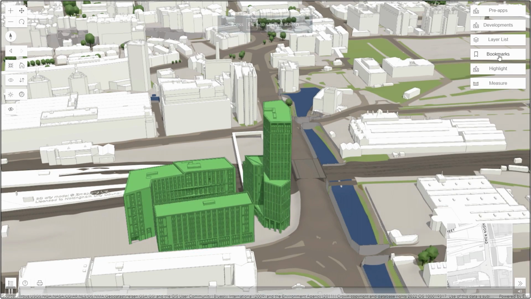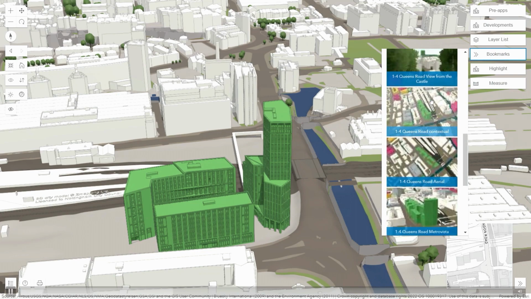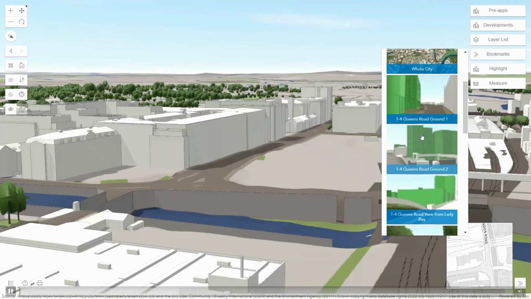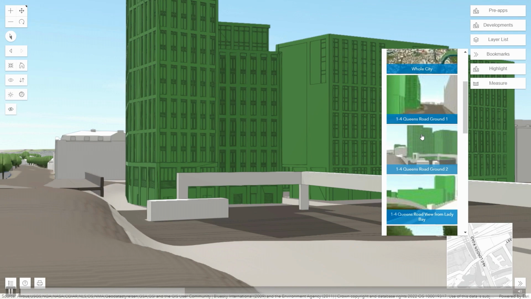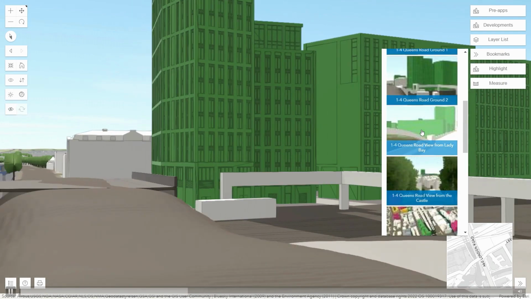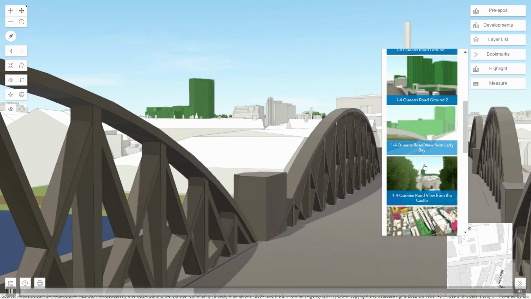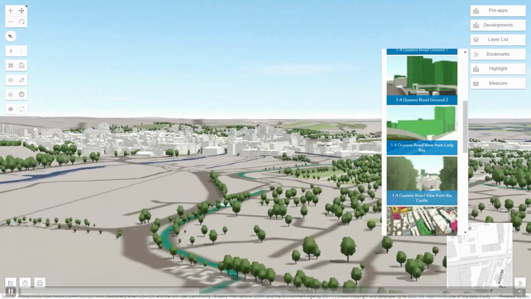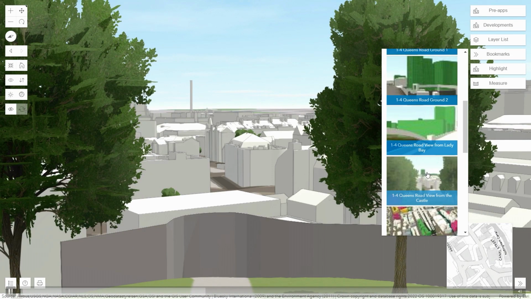So the next function I want to show you is our bookmark function. This allows easy navigation by the planner and is used to establish street-level views or strategic views of a proposal in question. The planners love these pre-canned views because it makes it really easy to navigate the 3D scene. This is really important when they're delivering something like a planning committee, or like today, where it feels quite a pressured environment to navigate around a 3D scene, and you certainly don't want to end up underground or behind a tree.